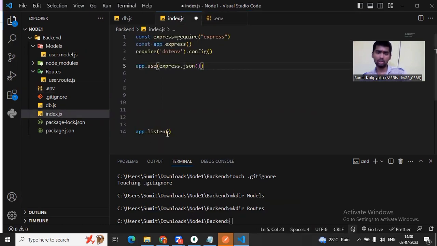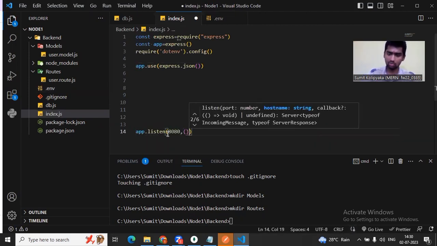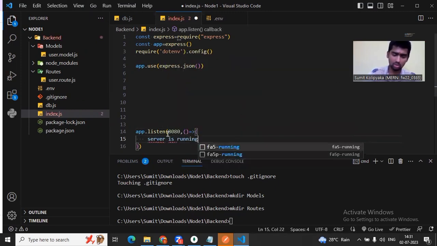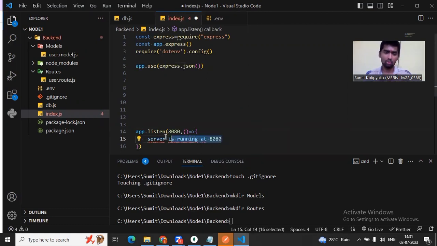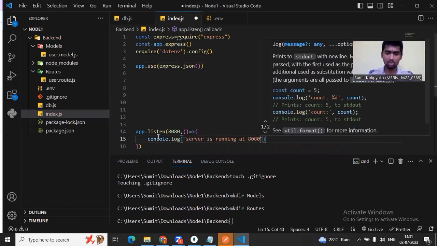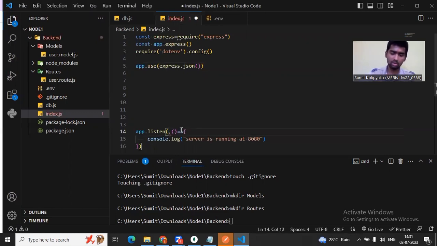We might have directly written 8080 over here, and we would have run the function that server 8080. We might have directly written all these things. But we have made use of .env.